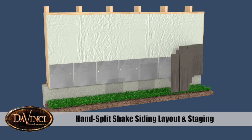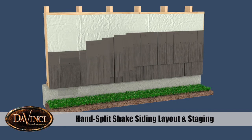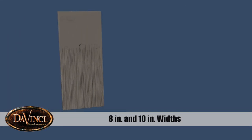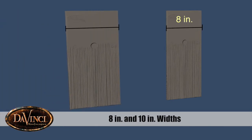DaVinci hand-split shake siding layout and staging. In any individual shingle shake cladding application, proper staging and layout is a key part of successful installation.